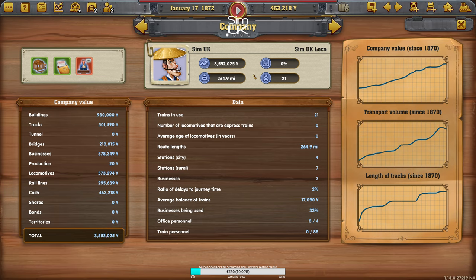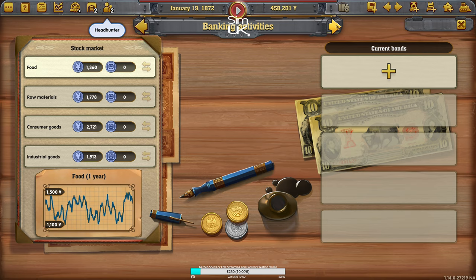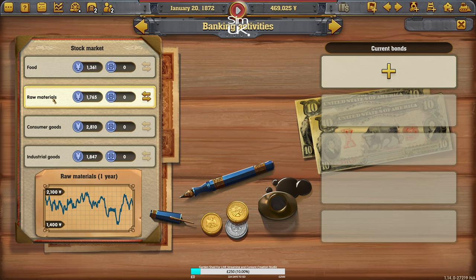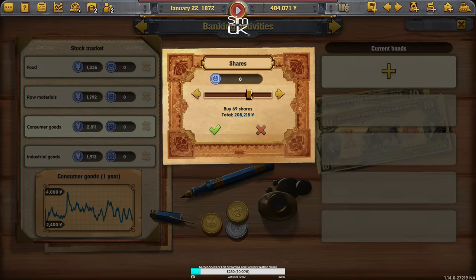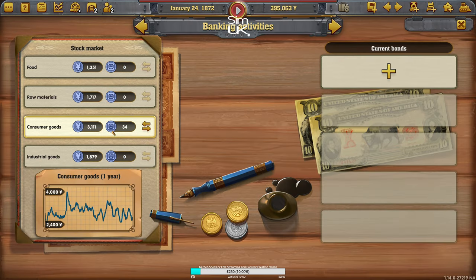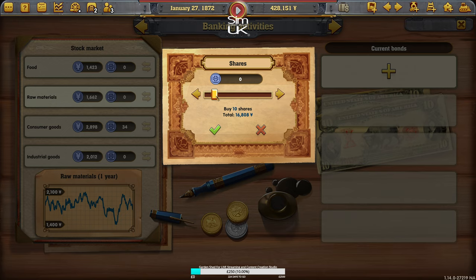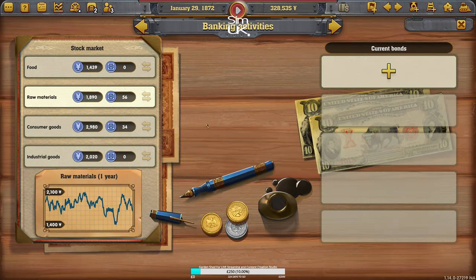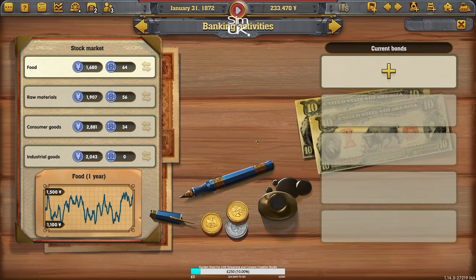Okay, how am I going to do this? I'm going to buy 100,000 shares in consumer goods, because eventually it's going to go up, isn't it? Industrial goods. Raw materials. I'll buy 100,000 in that. And food. I mean, food is only ever going to go up, isn't it? So we'll get 100,000 in that as well. Right, that's my little safety net.